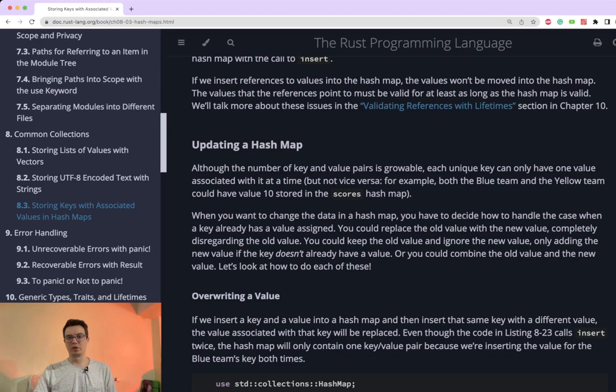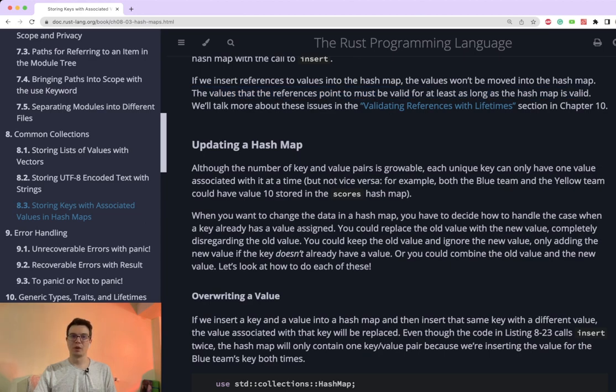If we insert references to values into the hash map, the values won't be moved into the hash map. The values that the references point to must be valid for at least as long as the hash map is valid. So yeah, the values the references point to must be valid for at least as long as the hash map.